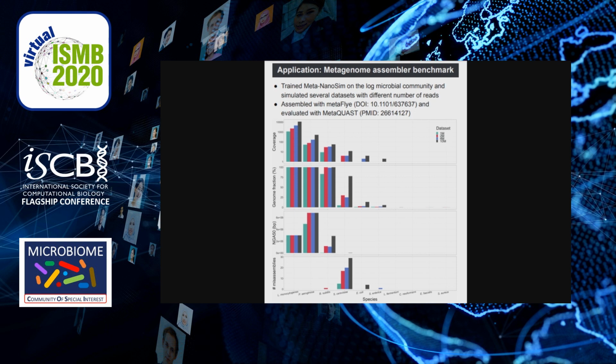Shown here are 4 plots, the top showing the read coverage, and the bottom 3 are the genome fraction percentage, NGA50, and the number of misassemblies for each assembled species, where the color of the bar indicates the dataset used for the assembly. The x-axis is ordered by abundance, so the species with the highest abundance is on the left. For the 2 species with the highest abundances, the genome fraction percentage is almost 100%, and we can see the NGA50 plateau. However, despite increasing the dataset size, we still weren't able to attain high enough coverage to assemble the remaining 8 species, which explains the low genome fraction percentage and NGA50. Likely we could obtain better assemblies if we increase the number of reads simulated.